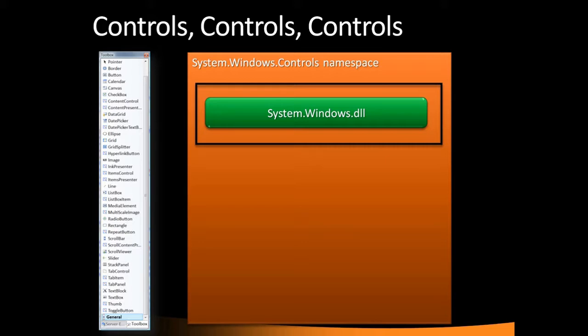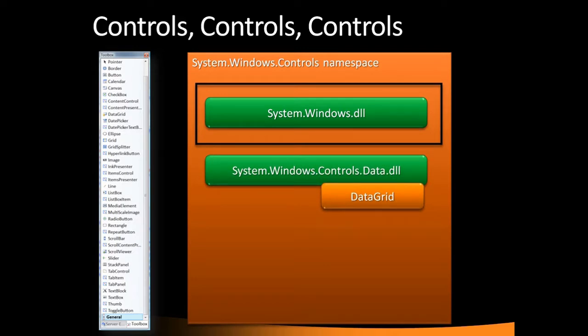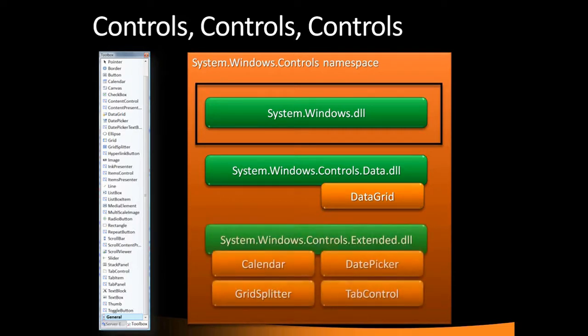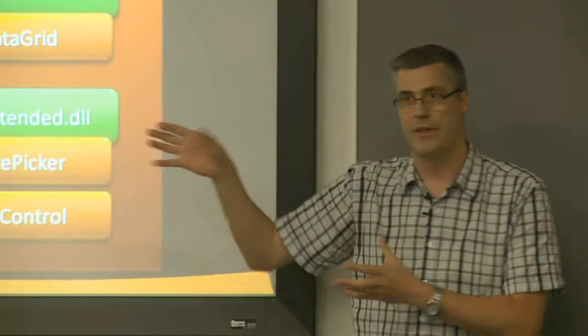The only things that fall outside of that predominantly are DataGrid, which lives in its own DLL, and there are some others, Calendar, Date Picker, some of the less frequently used controls, not lesser controls, but less frequently used controls, which live in a separate DLL. But the vast majority now just live in system.windows.dll, and that means that you don't need to reference any additional assemblies in your app for using those controls. That's kind of the big story. There are some changes, particularly DataGrid's got some enhancements, and I'm sure some of the other controls have some enhancements as well. But the big thing is really about the packaging of them rather than functionality.